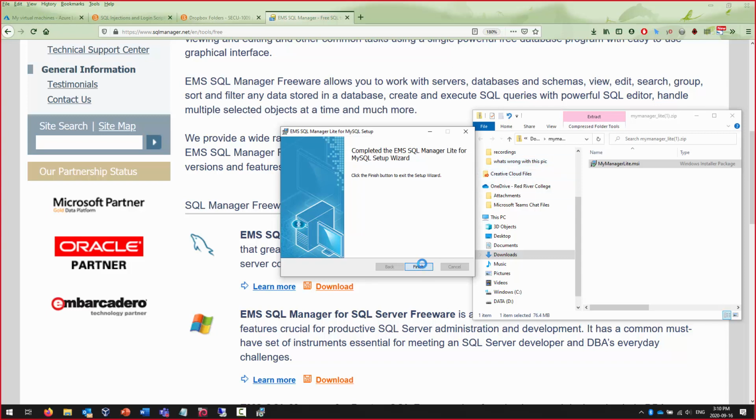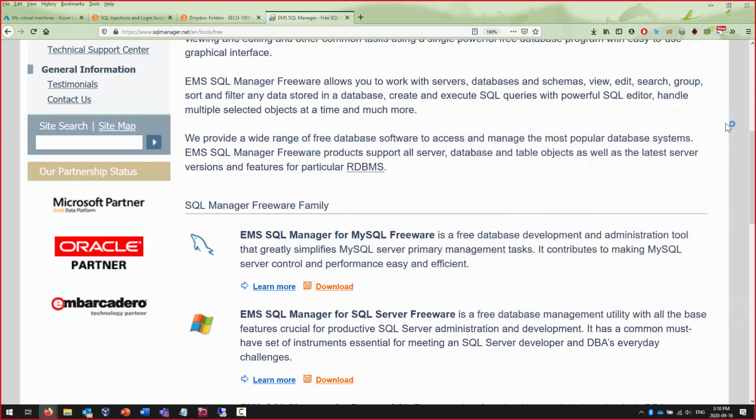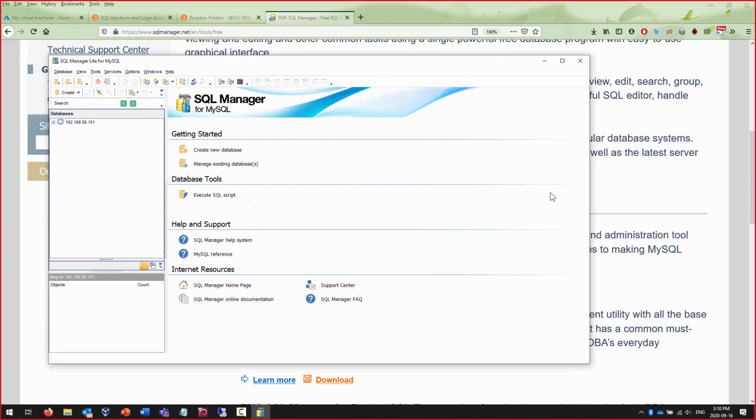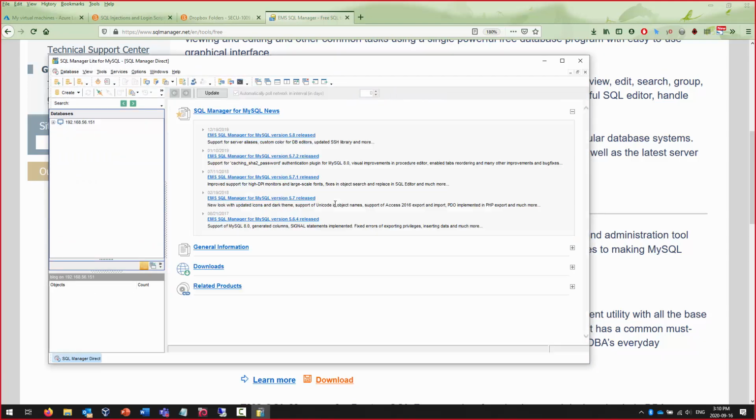Awesome. Okay. And then it'll start it. And you're probably going to see a different startup than what I see. Every time it starts for the first month, it's going to say, hey, do you want to try the full version? I don't know if you're going to see that or not, but it's quite possible you're going to see that. Just keep saying, no, I don't want the full version. Just let me use this version.